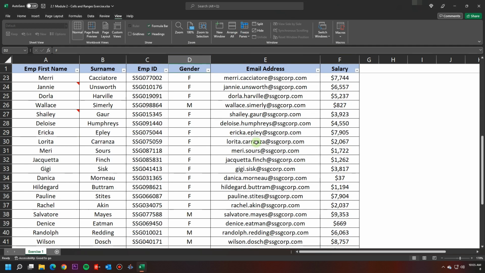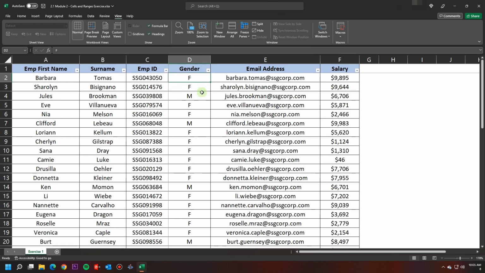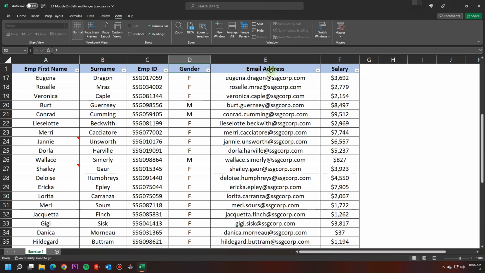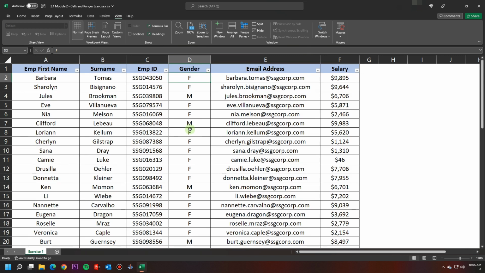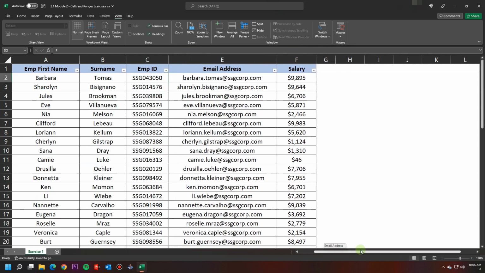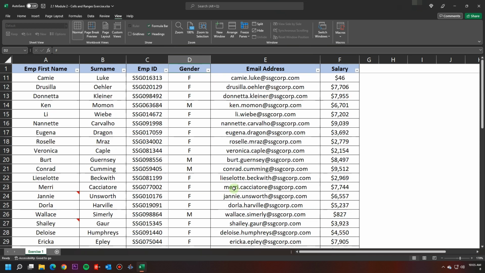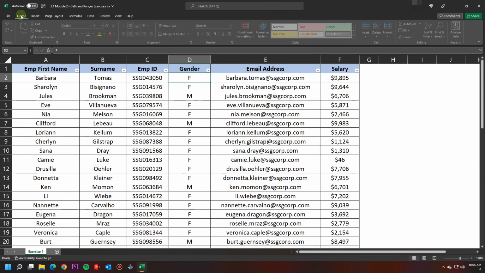The reason is, as I scroll down, the data is frozen at that specific cell, meaning that every column to the left and every row above that column header is retained. So if I were to scroll again to the right, you see I still retain my data integrity, which means I'm quickly able to navigate my Excel workbook.